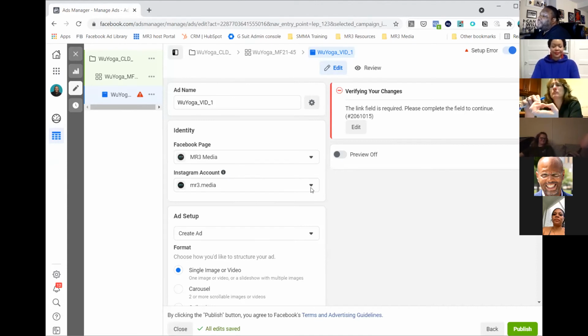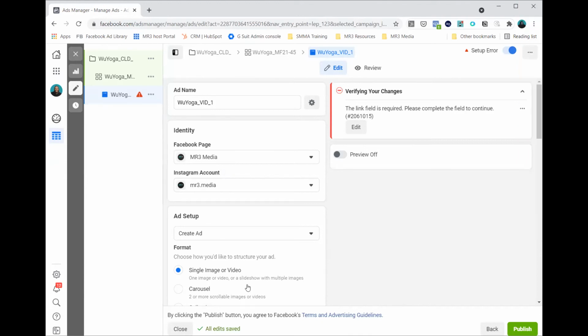And to run ads, you're also going to need to connect your Instagram page to your Facebook account. To connect your Instagram page to your Facebook account, you're going to have to take your regular Instagram account and turn it into a business account. This is cool if your Instagram account is separate from your actual business. I wouldn't recommend turning your very personal Instagram account into a business account.